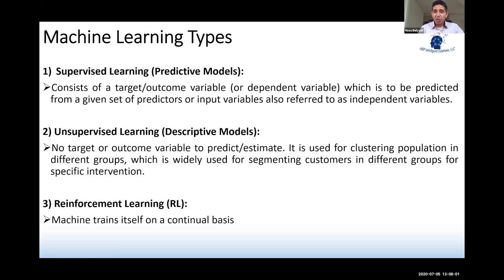The next type is called unsupervised. What I mean by unsupervised is basically you have a set of input features, but you have no output. Your data has no class. In that case, you're trying to cluster your data, you're trying to group your data. That's when you use an unsupervised type of clustering algorithm. There are different types of algorithms, and we'll focus on one today and show you a case study on that. So unsupervised, as opposed to supervised learning, you have no output class.